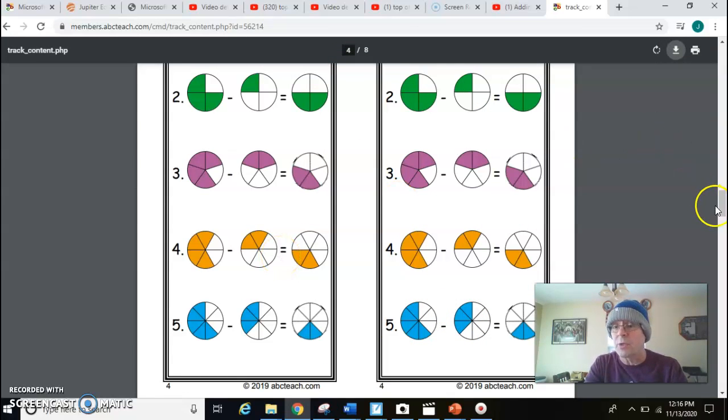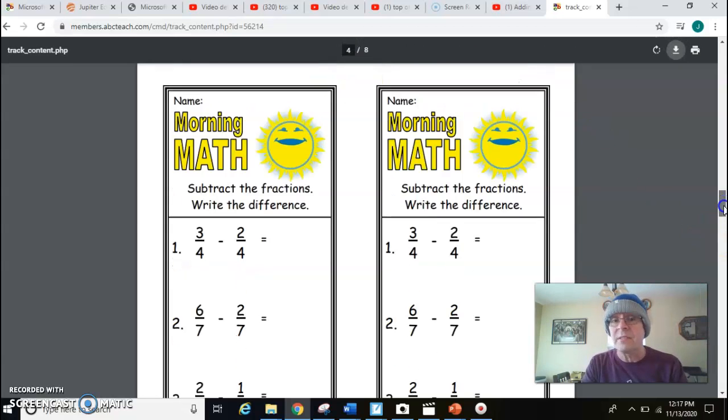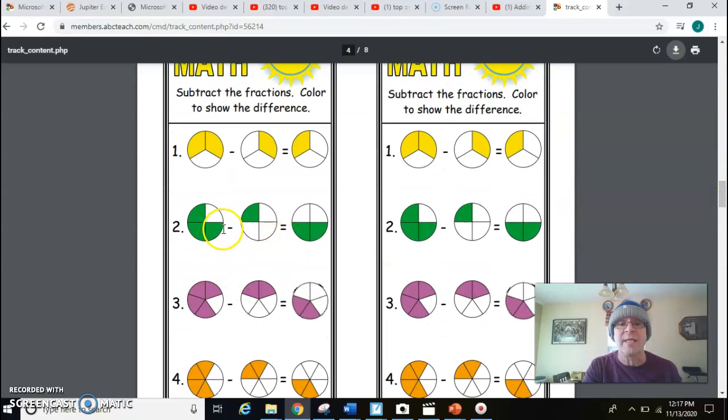But I want you to understand that when you're adding or subtracting, and there's subtracting down below, right? When you're subtracting, it's the same kind of thing. You don't change the denominator. The answer to this, 3/4 minus 2/4 would be 1/4. You're still dealing in fourths, okay? And this part up here will help you visualize that. If I've got 3/4 here and I'm taking away 1/4, right? That's going to be 2/4 left over. I want you to visualize that.